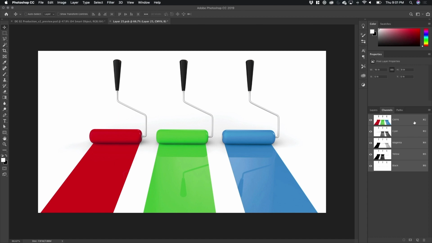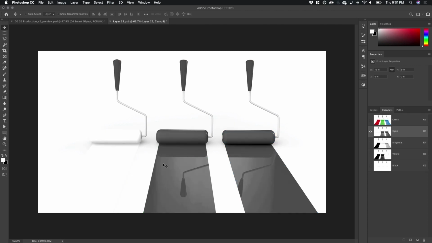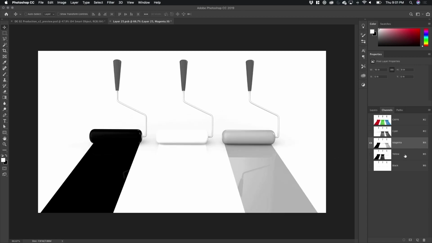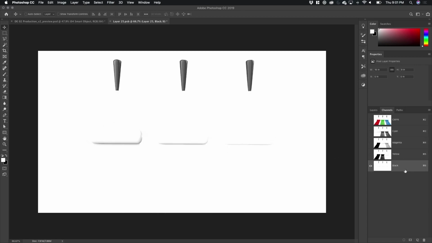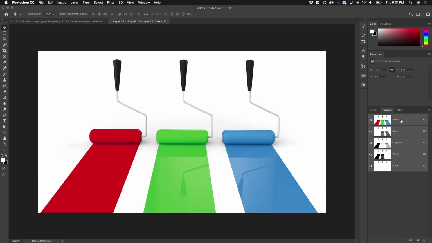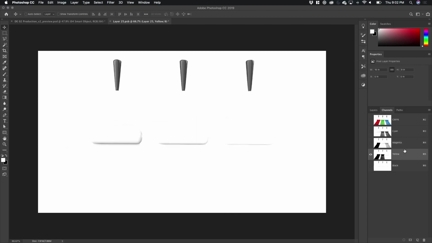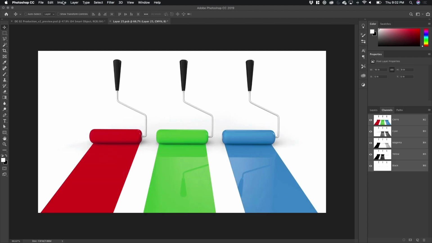So that first channel is what's called our composite layer. And then I can click and actually see how cyan is used. And the brighter the color, you can see magenta, yellow, and black, right? So we can actually see how the colors are working here. And since CMYK is a subtractive color mode, you can see how they react with that method.